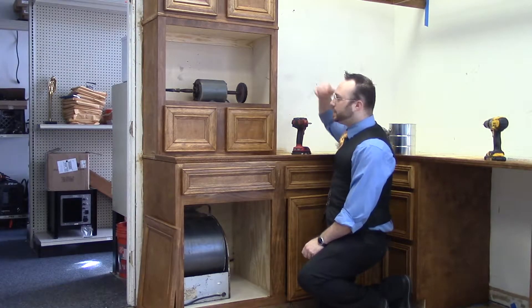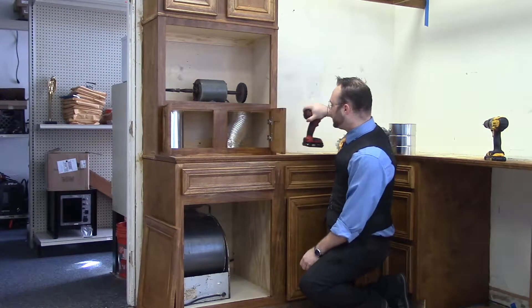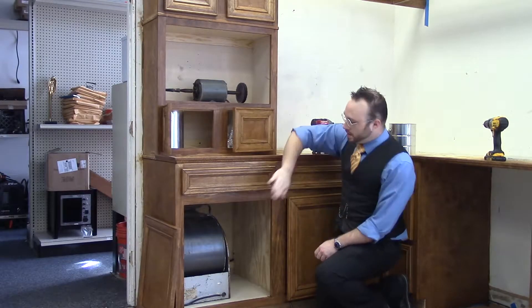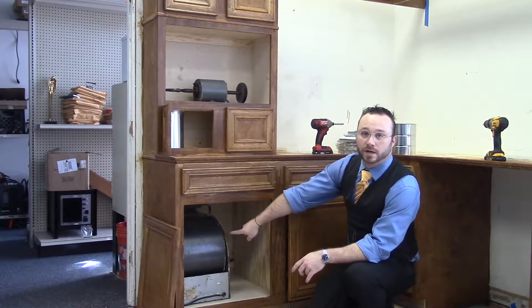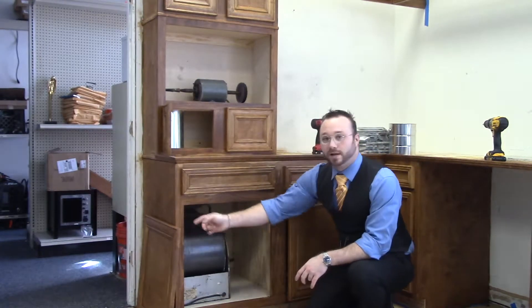It's pretty easy to see why we went through all of this effort, because rather than being able to slam one of these every time you want to close it, it'll soft close on its own — you won't damage the finish. This is one we've got to take a little special care of because we want to make sure that it self-seals as soon as you turn it on. So we're going to add a little bit of insulation before we finally screw this one down.